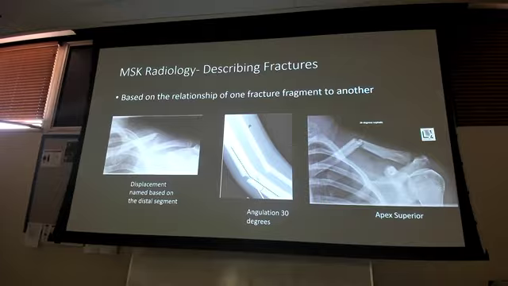You can add simple in there if you want. You can add transverse because it looks like it's kind of straight across, right? But some of these words you can use to describe, you don't have to use them all. Just use enough to paint the picture. If you were to tell me I have a simple mid-shaft, left clavicle fracture, apex superior, I already know what I'm looking at.